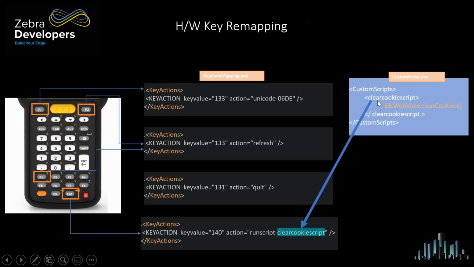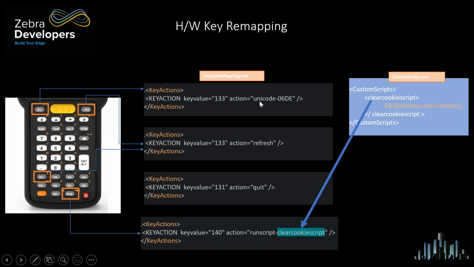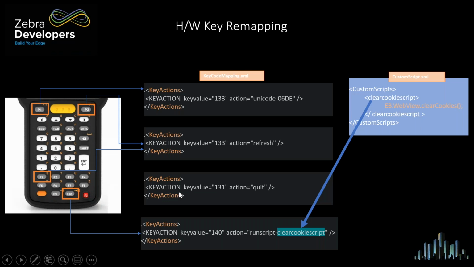You can change your language to Chinese. You can use this key operation to refresh the current web application. You can quit enterprise browser. You can clear the cookies or cache using this. You can configure accordingly. So you can see this particular thing is very useful for web developers.